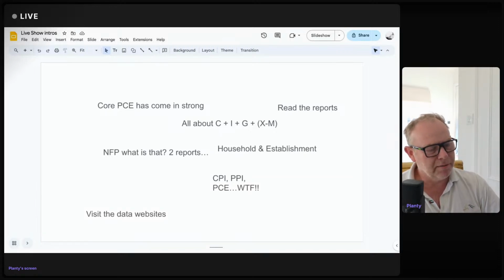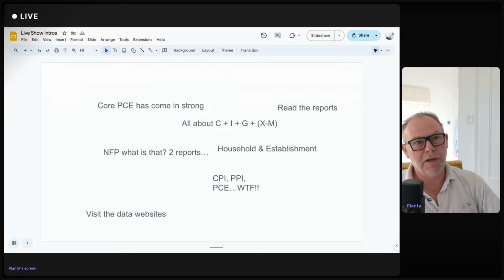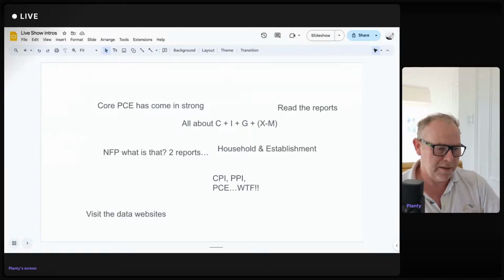So that slide there, which I had months ago when we were talking briefly about this, you see all those headlines. Core PCE is coming strong. Go and read the report. Non-farm payroll, what is that? Well, it's made up of 2 reports, household and establishment, which I say you need to look at them both, because the establishment one, the one with the NFP headlines in it, is the one that's had the big changes. The household one has been reliable, and that looks at various demographics within it and the unemployment rates and the numbers. Each of those reports has subcategory charts and graphs and tables that you can look at that tells you what's going on in various sectors.